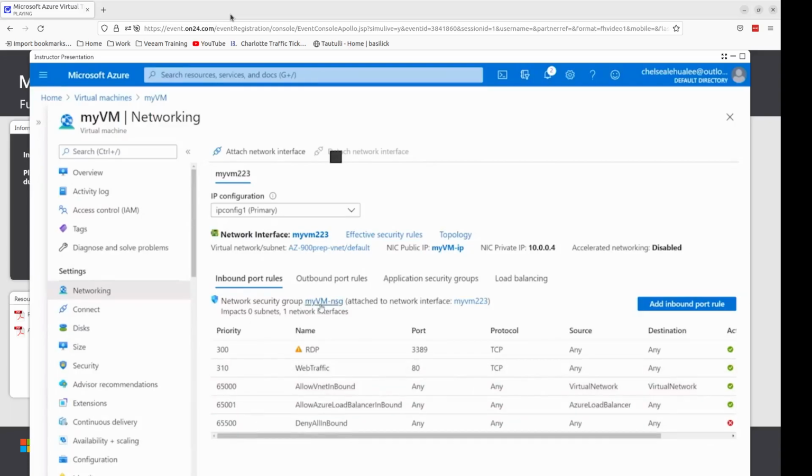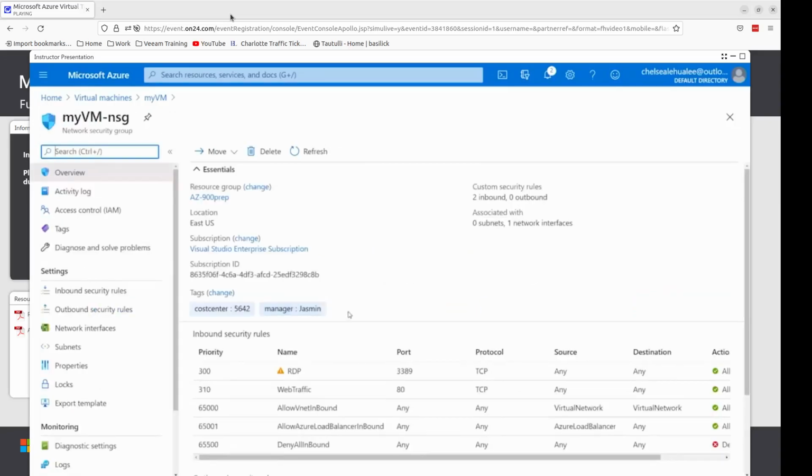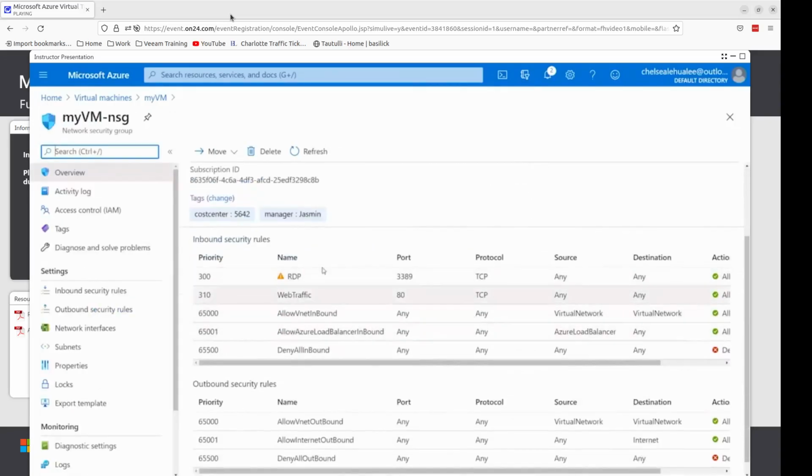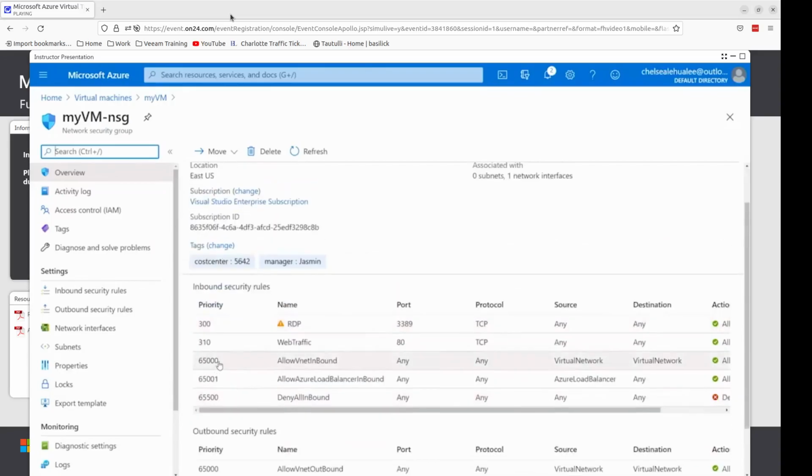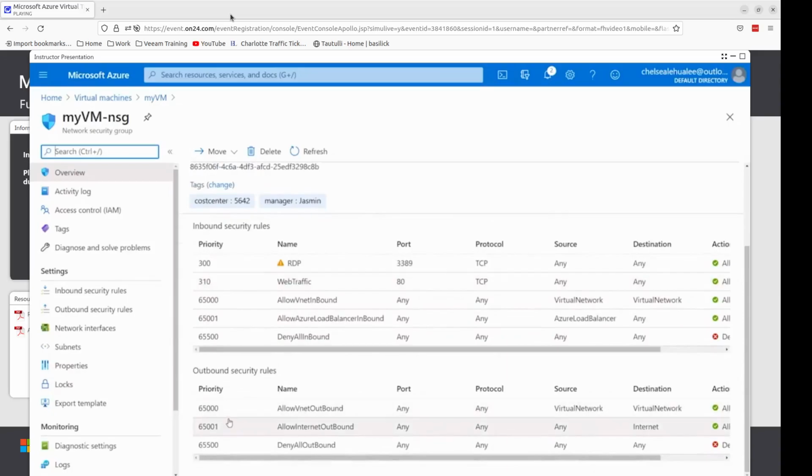This was automatically created with my virtual machine. So when you went through the deployment yesterday with Lorraine, you saw that that network security group was automatically created. And here I have all of my inbound security rules and my outbound security rules.